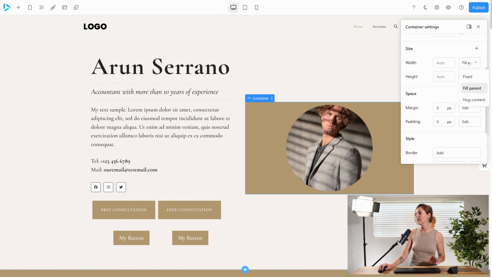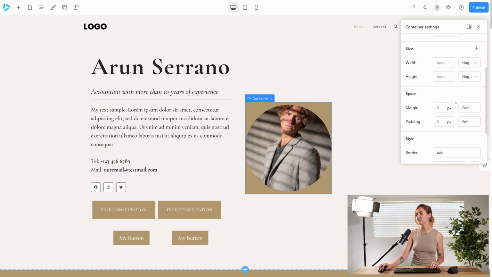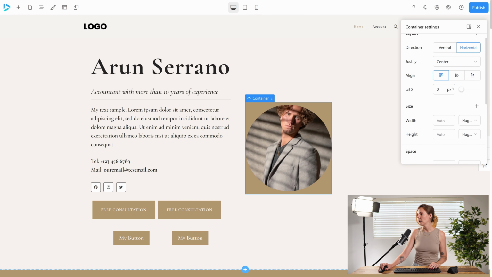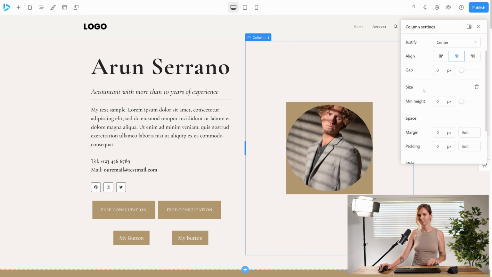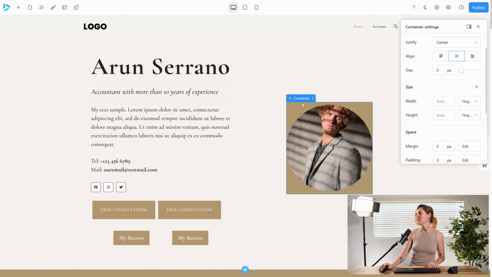So if I change the width to then hug the content, you'll see that that container is now hugging the content as tightly as it can. And now I might not want the image to be aligned to the left-hand side. I would then come here and change that. In this case, sorry, I would change it within the column because the column is parenting the container. I'm busy moving around the content that's being hugged, so obviously nothing is going to change. So coming back to my container, that is just another way that you can change the size and alignment within your content, within your container, excuse me.